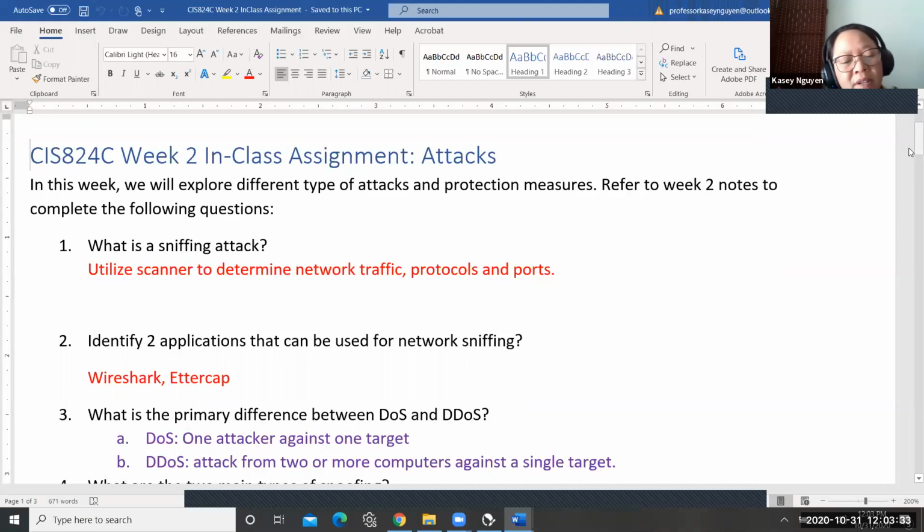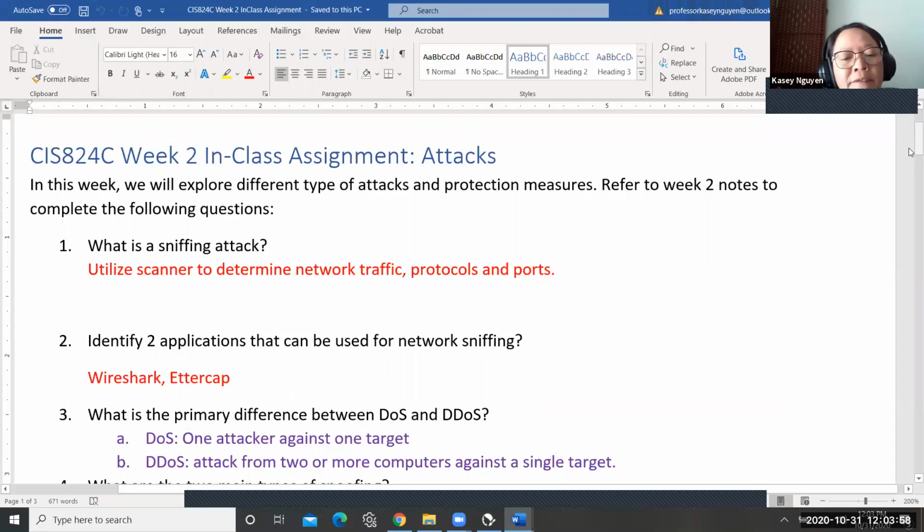It's a form of attack that utilizes scanners to determine your network traffic, protocols, and ports. If an attacker can identify the type of traffic that you have, the protocols and ports that you use, that will give him or her a better understanding of what's going on with your network.